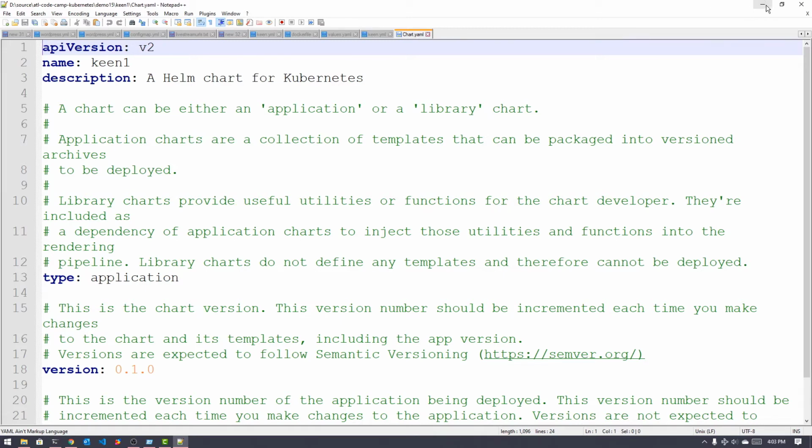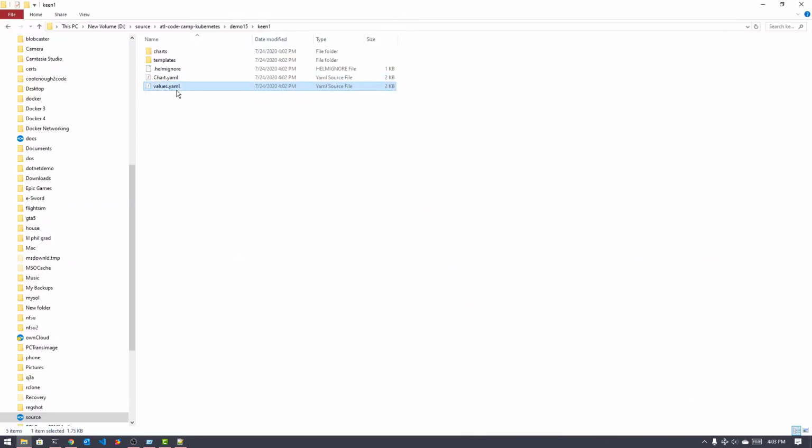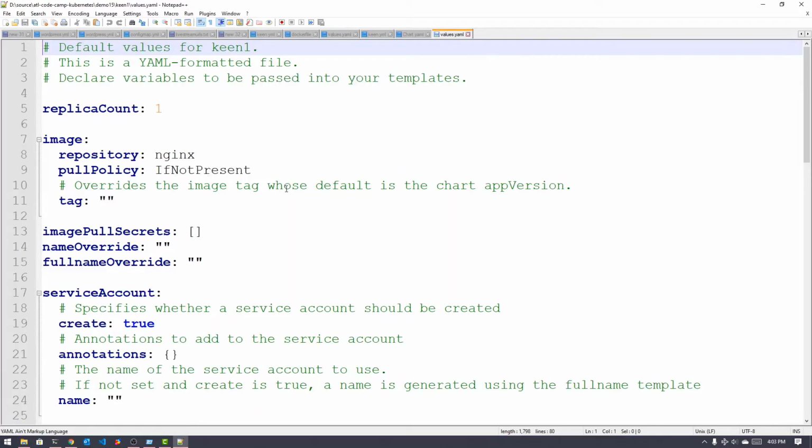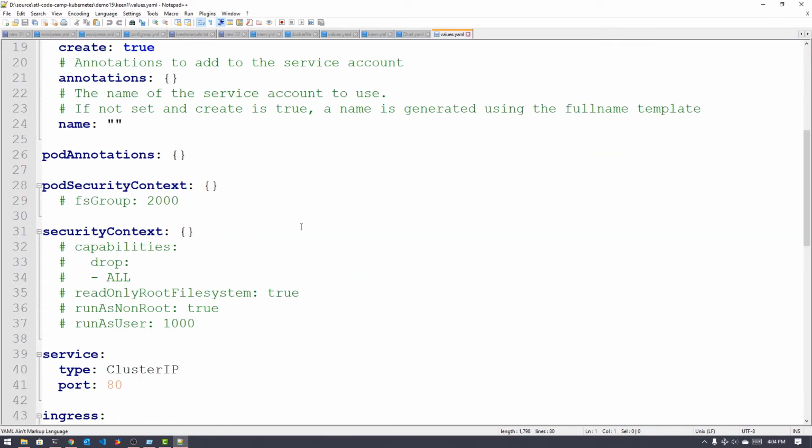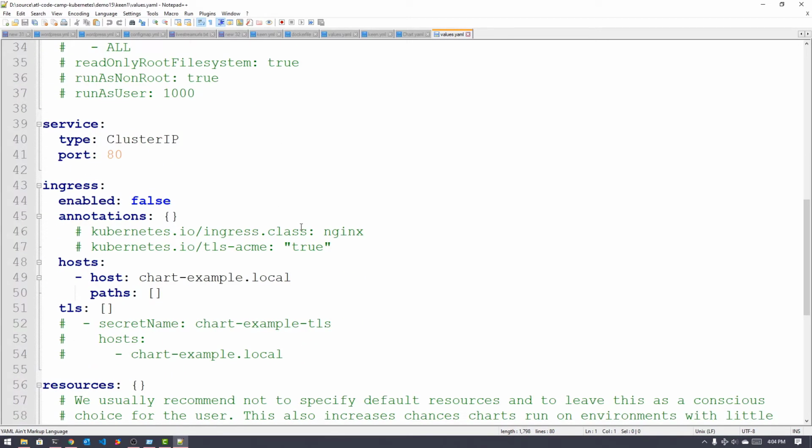The other file that is important here is this values file. This values file contains a bunch of settings that you can configure whenever you go to create your particular instance of whatever you're installing. So this would be the file that you as a user want to modify when you go to deploy a Helm chart that you might have got from the internet that you're customizing. You can also override anything in this file from the command prompt as well, but this values file is where you're going to change certain settings about a given application.